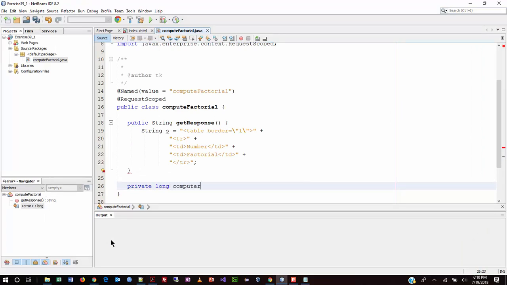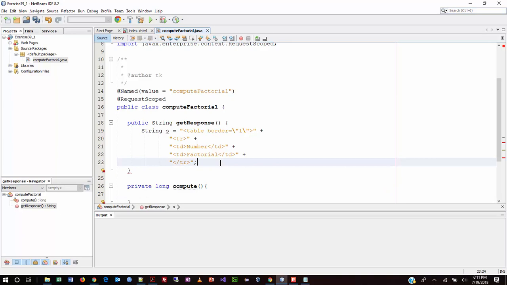I am going to call it compute factorial. Now you guys will say, hey, I thought you said you weren't going to do that. Well, I guess I am. And actually, you know what? Let's just call it compute. Because now I'm recognizing I named it the same thing. Okay, so sorry. Let's call it compute, or do the math, something like that. I'm just going to create my curlies. And for right now, I'm leaving that alone. But that way, even though I don't have any code in there yet, when I add the code up above to call it, it won't flag red. That's kind of my thinking.